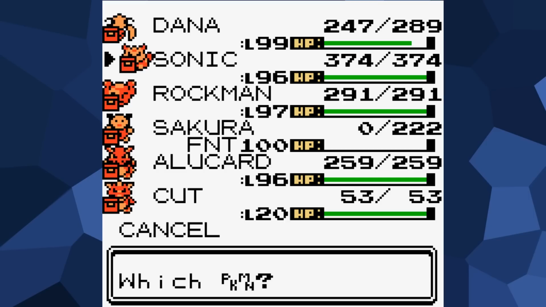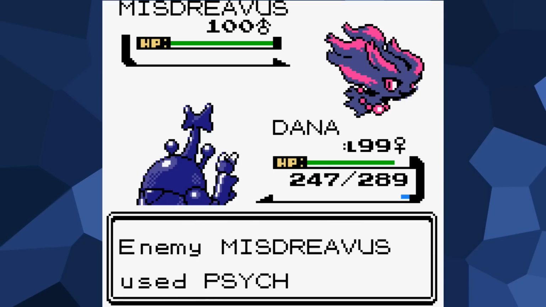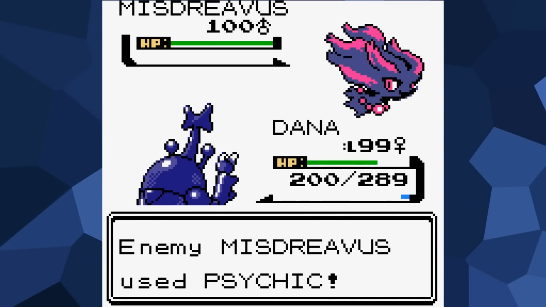I wonder if I should just go with Dana using Earthquake or Mega Horn or something, because Sonic's gonna get outsped for sure. Let's just do that. I actually don't remember. Ghost resists Bug, right? Oh, you have Psychic, damn. Yes, it does. Okay, so Earthquake is the best play right here.